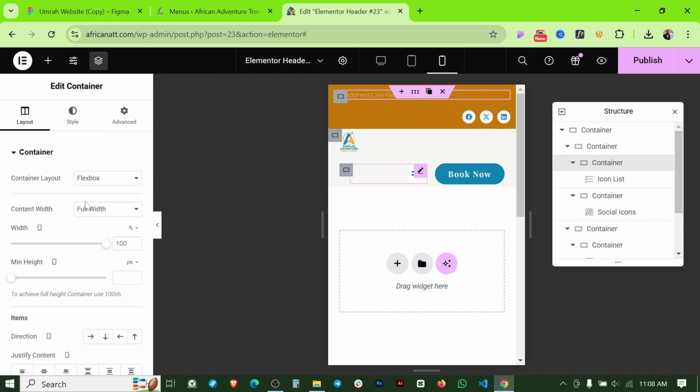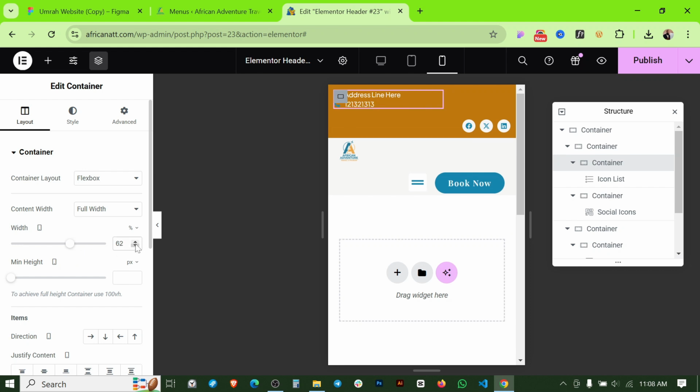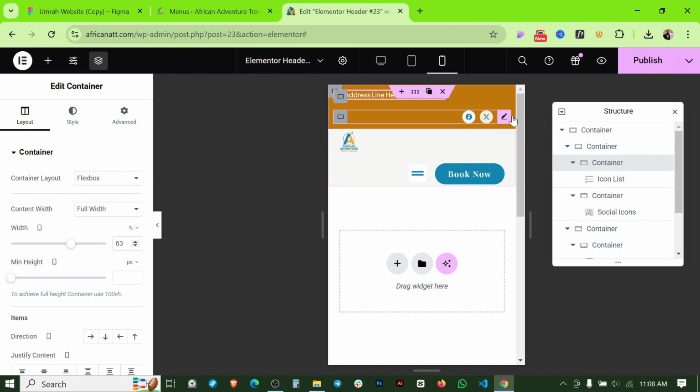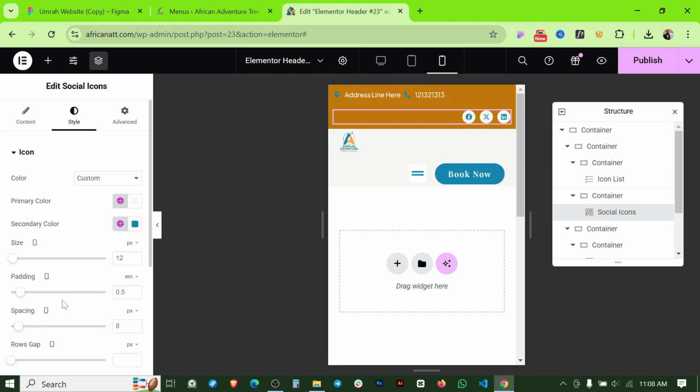And if I click this container, and let's make it like 63, that's fine. And let's change the social icon too, and their spacing is bigger, and I'm making it closer to each other.